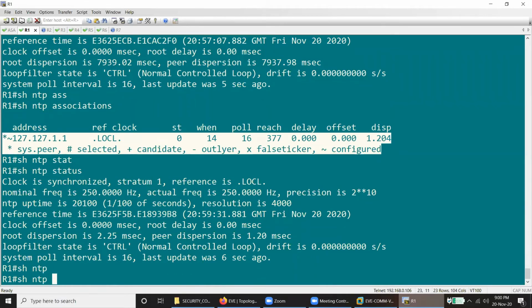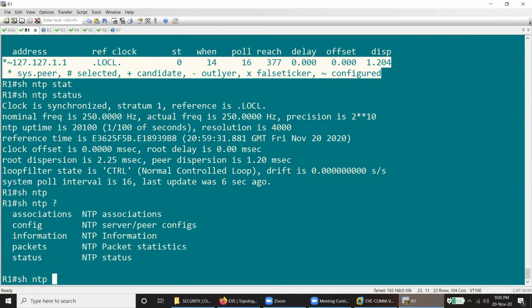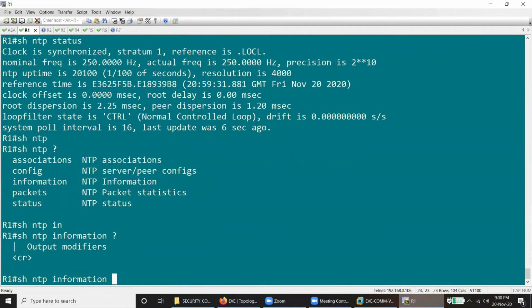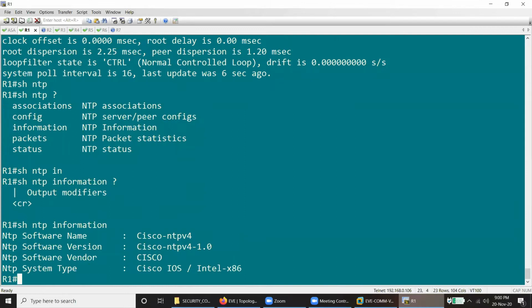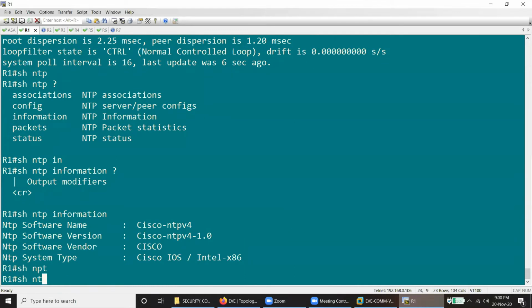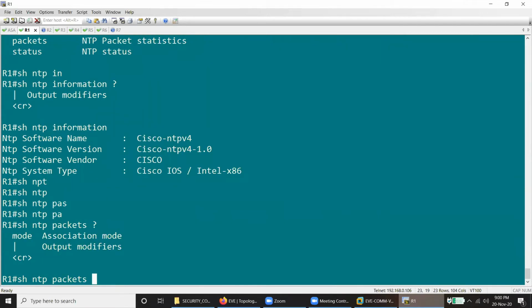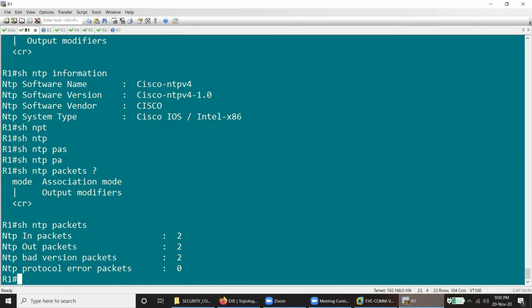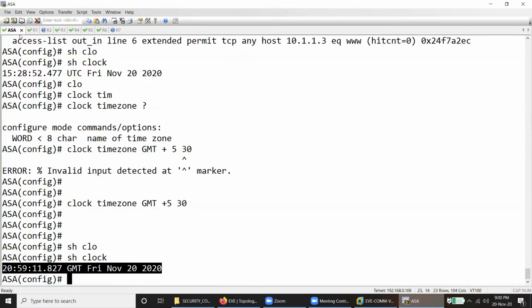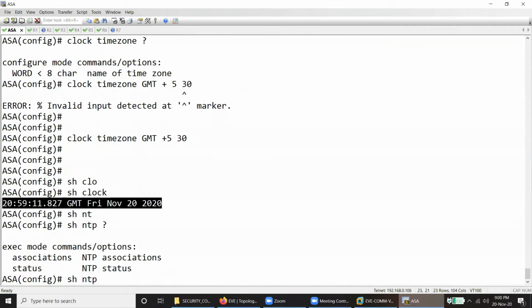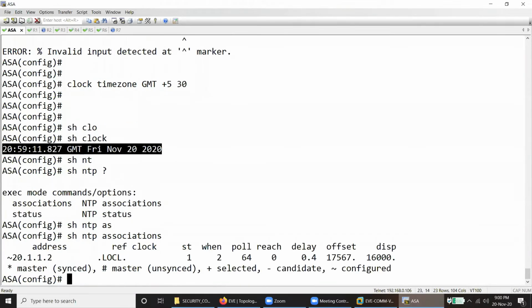Show NTP information. Show NTP packets. Show NTP association.